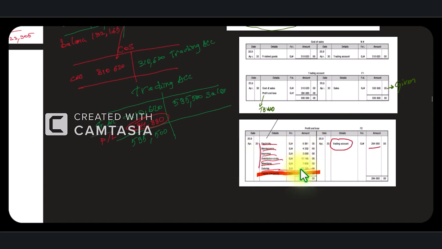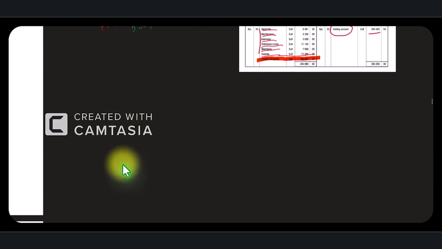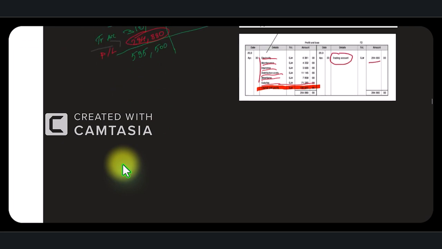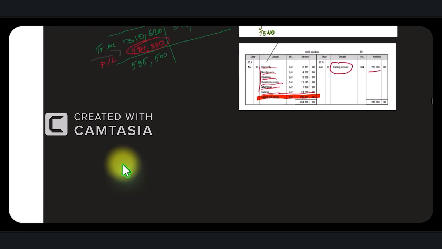And therefore we can work out the actual net profit. The total of the profit and loss is here. This is the total. And for us to find the net profit, we take the total gross profit that we got, minusing these other expenses, then we get the actual net profit, right? So this is how you see all your accounts. Our first part definitely covered this for you, shows you the progression. Remember again this progression of these accounts.